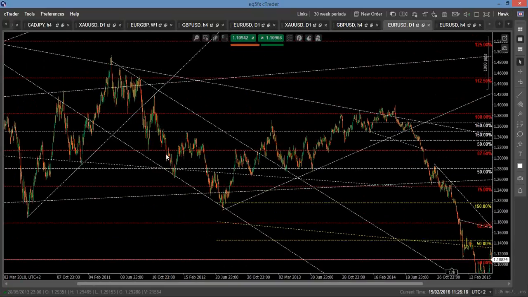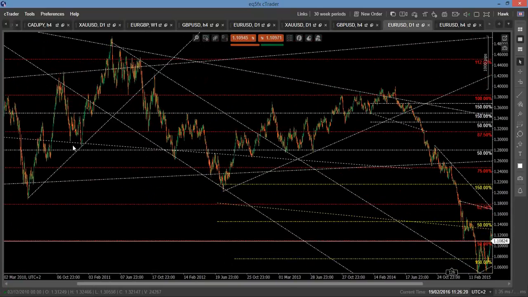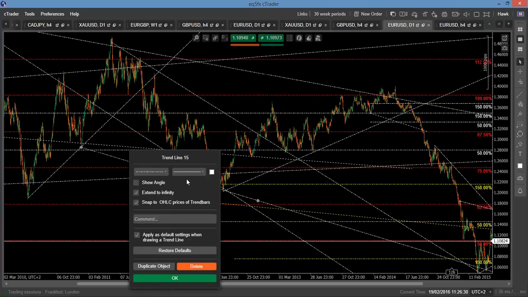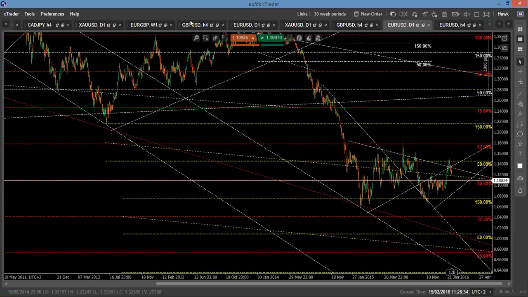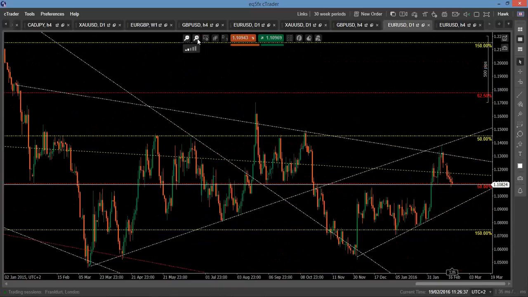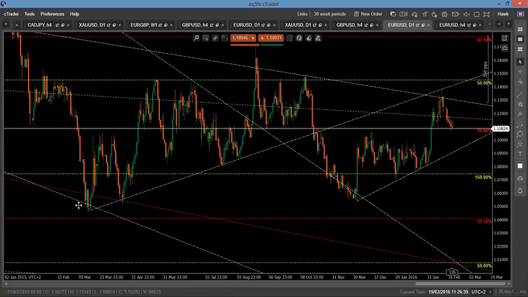So I'm going to try to find more levels here. I'm going to try to connect this one with this one and hopefully get this price down over here. And I'm going to make this level red for you. So I'm collecting this one. Let's see if we got something. The first line gives us this point here, okay? The second red line that I just put gives us this point here. And the next line I'm going to put will connect these and this level.